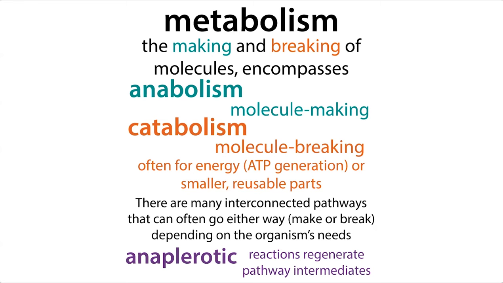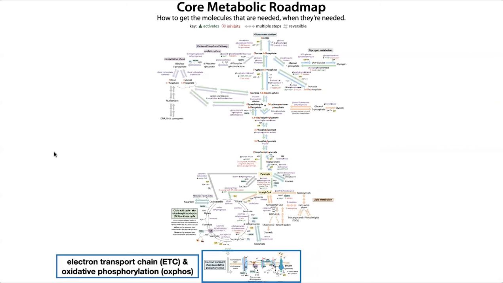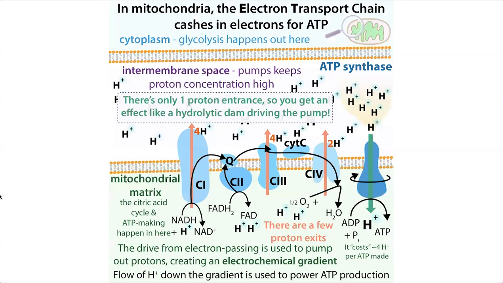To start talking about catabolism, or the breakdown of biological fuel sources to make ATP. Those fuel sources can be all sorts of different things. They can be carbohydrates and lipids and nucleic acids and proteins, but they all kind of end up at the same place, this electron transport chain and oxidative phosphorylation. And so that's where we're going to start today.